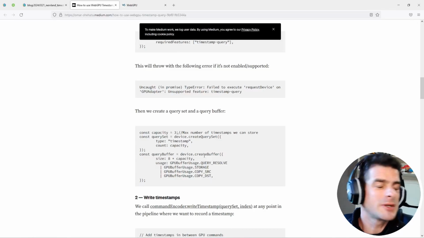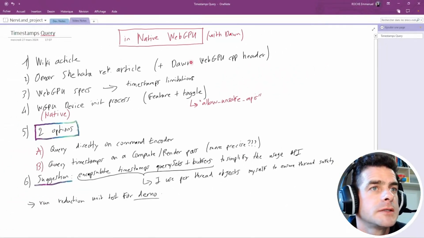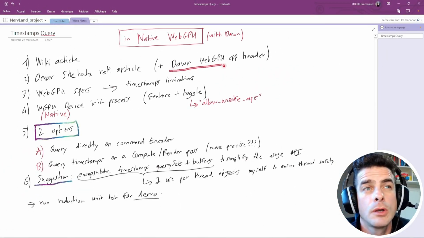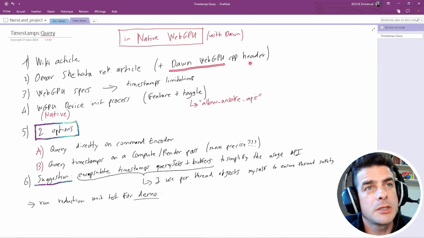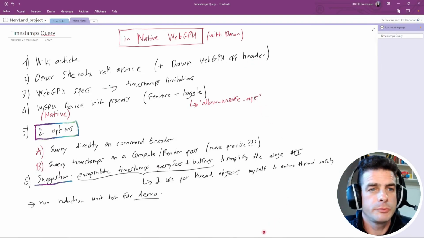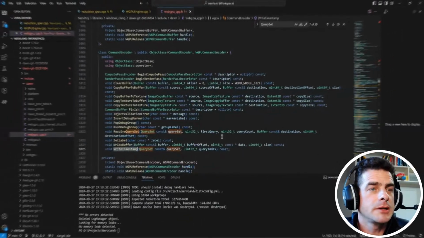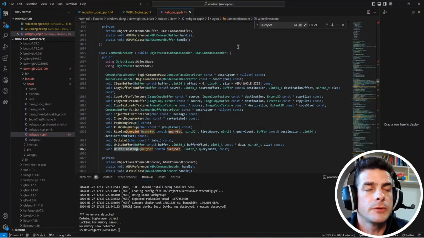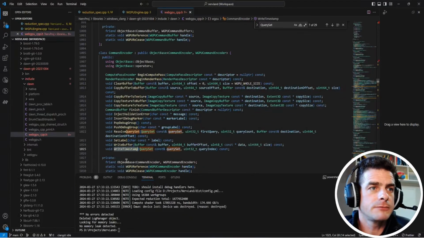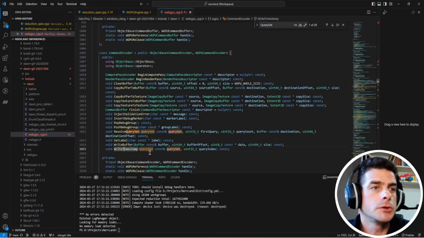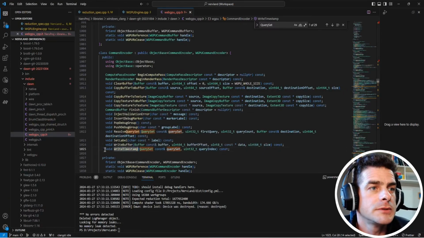But at the same time, if you just have a look at your WebGPU CPP header file, you're probably going to figure out directly what you need to do to deal with those timestamps, because if you search for timestamps, you're going to find a few references like this one.